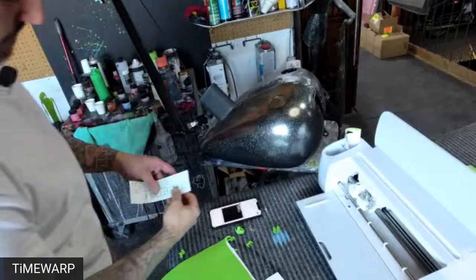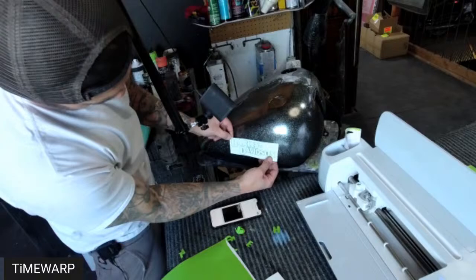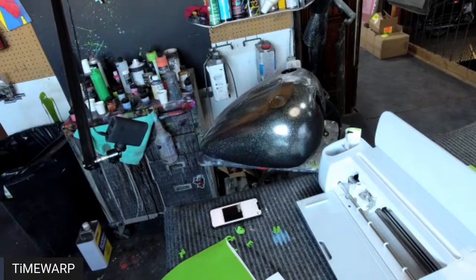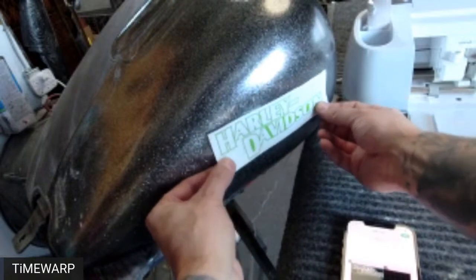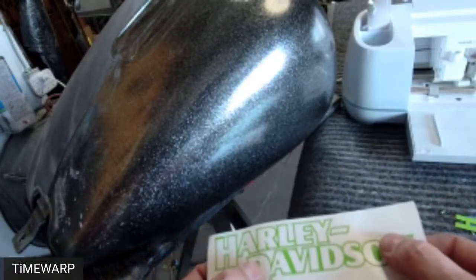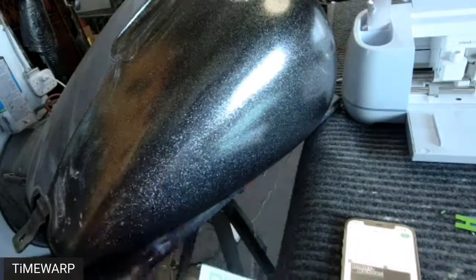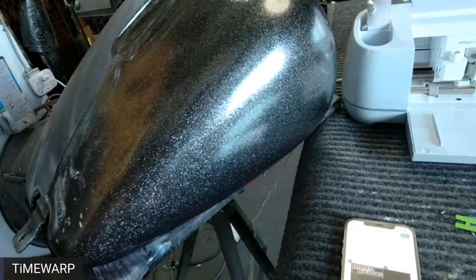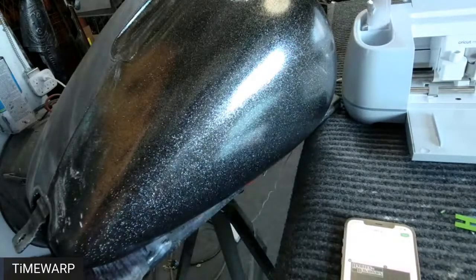About right. Let me zero in a little bit closer. There it is. So yeah, maybe even something right there might be missing, possibly, but I'll look more into that. But that's how that's done. This still needs to be sanded and prepped, but usually I like to start with the logo. That way, before I start my design, I know I have to work around this, and this is something the customer wanted. So that's the way I do it and lay it out. I start with that because I know that's something that's for certain.